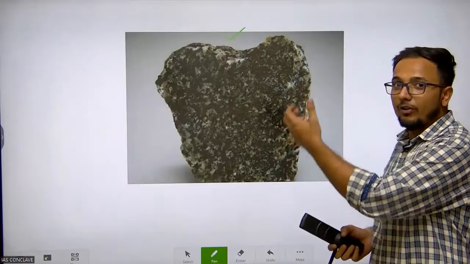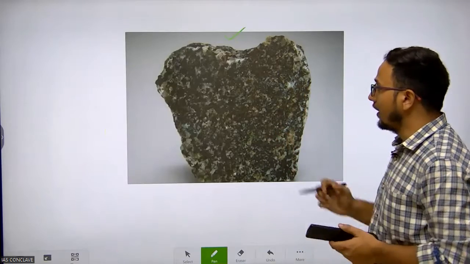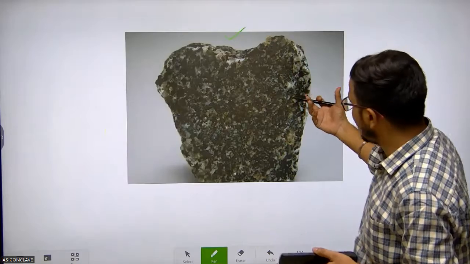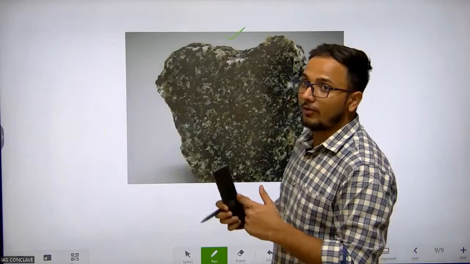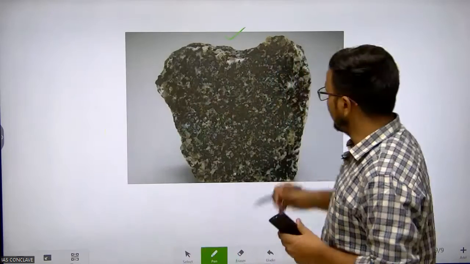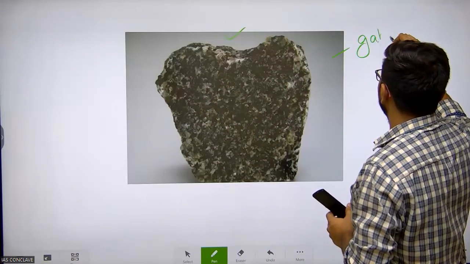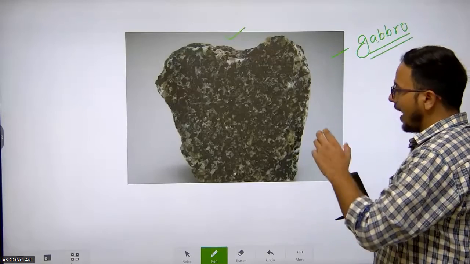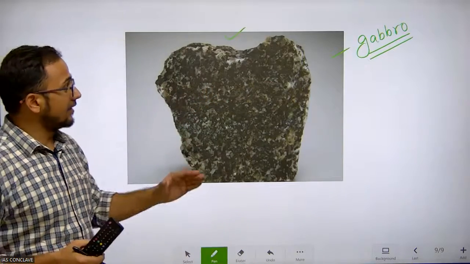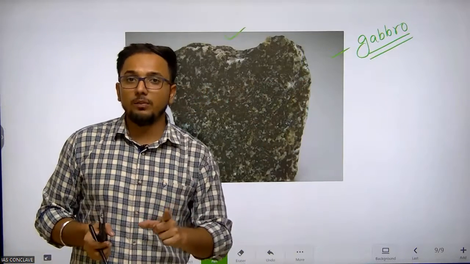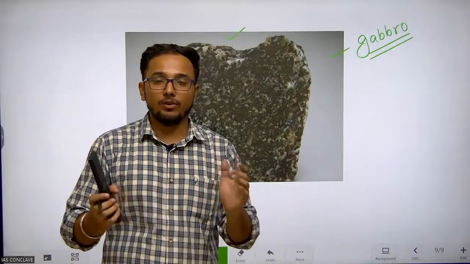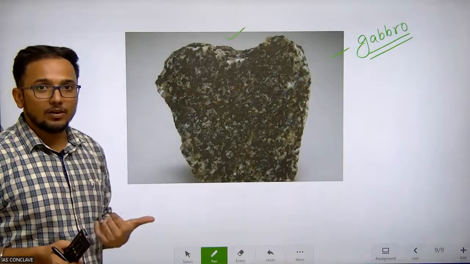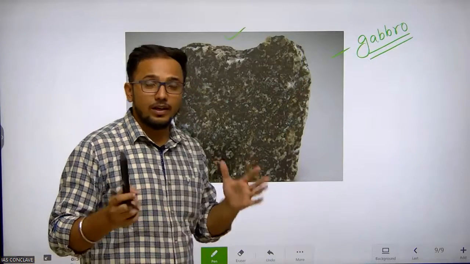So this is how we can identify the type of this rock. This is phaneritic. Why? Because we can identify the minerals; they have different minerals. So what is this rock? This is basalt or gabbro? We know that basaltic rocks are fine grained and form under surface conditions. So this is gabbro. When mafic igneous composition crystallizes at a greater depth, it forms gabbro. When mafic igneous composition crystallizes at surface conditions, like in sea floor spreading, it forms basaltic rock. So this is how we can understand the phaneritic texture.